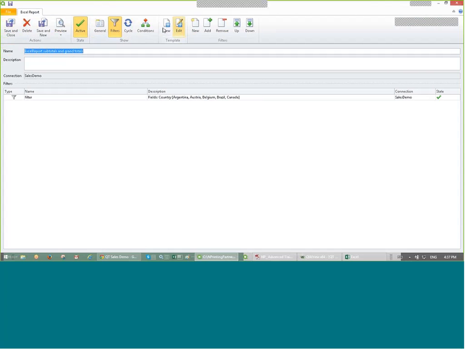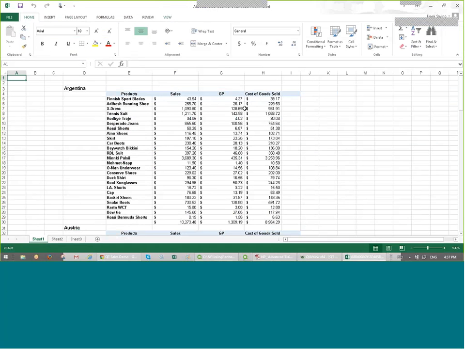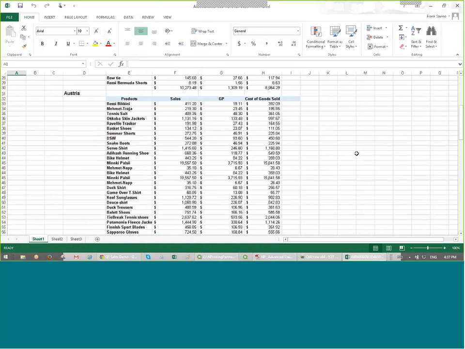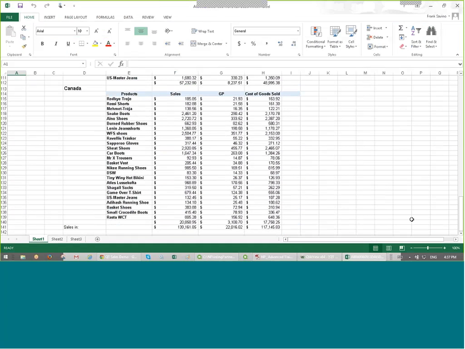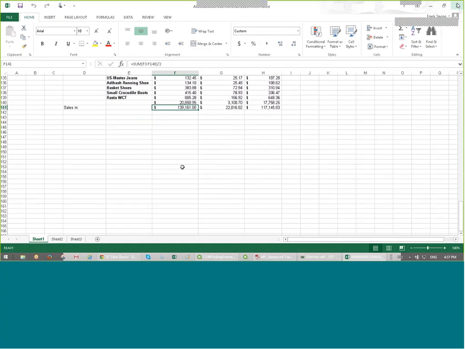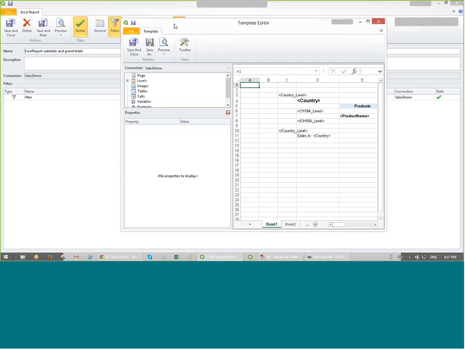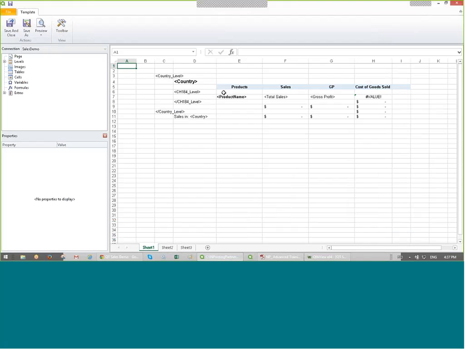Save and close. And when we go to preview that, and again, you can watch the report being generated if you want. Right, now you have sales subtotals, and at the bottom here, we should have a subtotal of sales and the value didn't get populated. I'll have to check my syntax there. I think I didn't close something off. Okay, so you do have subtotal sales for each country and the subtotal down here. So I'll just check my syntax quickly on that report, and that will fix that up. Okay, so sales, country.